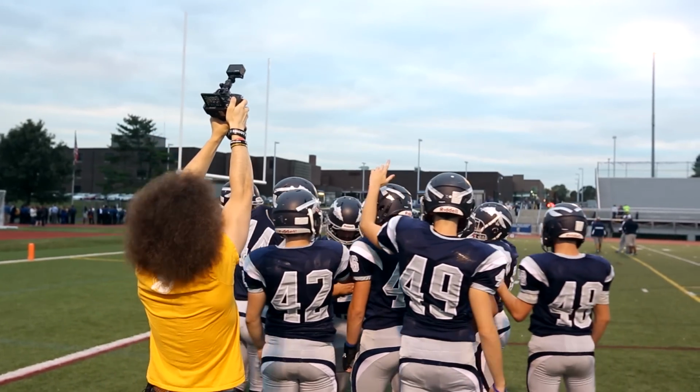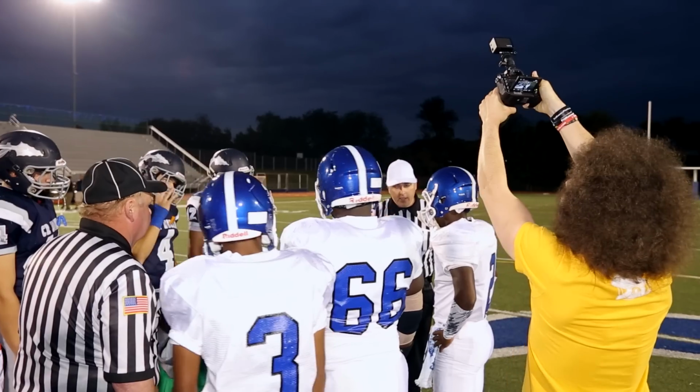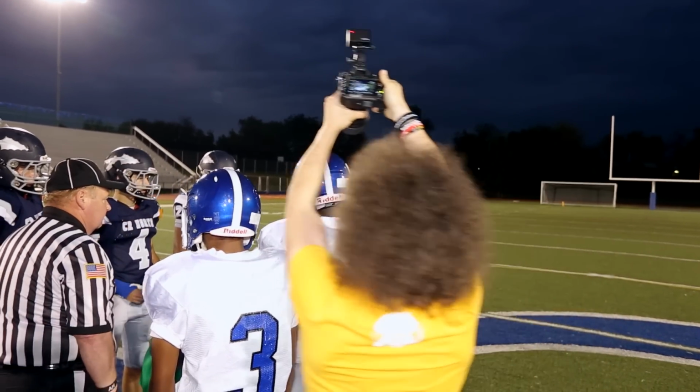The screen flipping out. Well, for still photos, like I said during the review, it's not really useful unless you're holding it over your head to shoot with live view. But for video, it was fantastic to have the pull-out screen. You may not think that it's that big of a deal until you're sitting there scrunching down, looking at the back, and you go, wait, I don't have to do that anymore. I can pull it out and angle it and just stay in a comfortable position. So you saw me hold it up above the players or into the coin flip. It worked out very well for that. Shooting at 1080 at 60 frames a second, it worked out very well having that functionality.